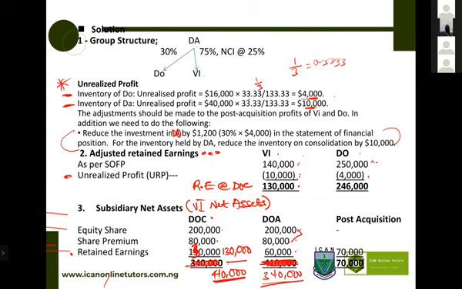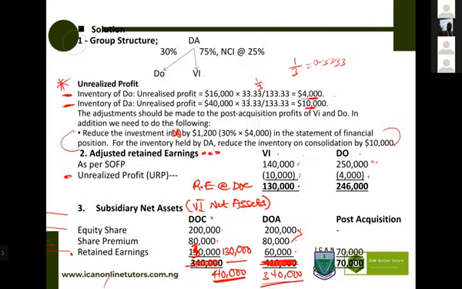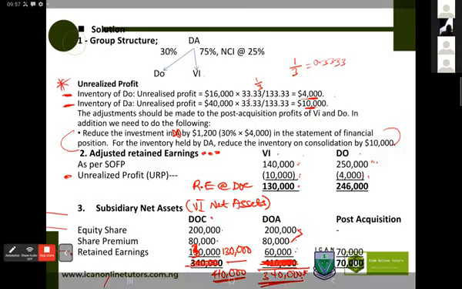But for your retained earnings, you will check, was there any retained earnings at acquisition? The answer is yes. We were told that they bought 150 shares in V several years ago, when the net asset of V was valued at a fair value of 340,000. It means no matter what you are calculating, the net asset must not be greater than 340,000. So you just come and balance here, 340,000. Then what will now be your retained earnings? 340,000 minus this 280,000, which will be 60,000.